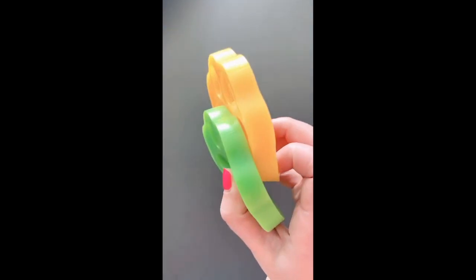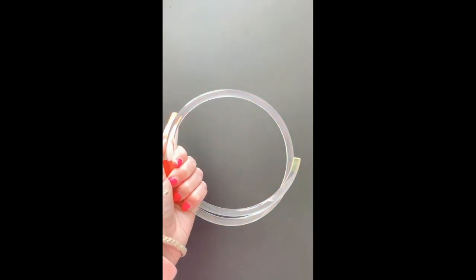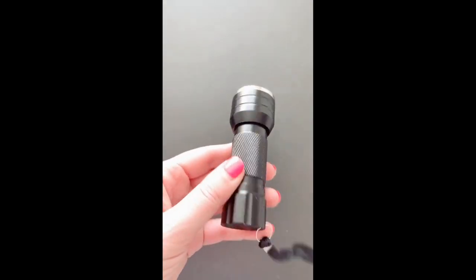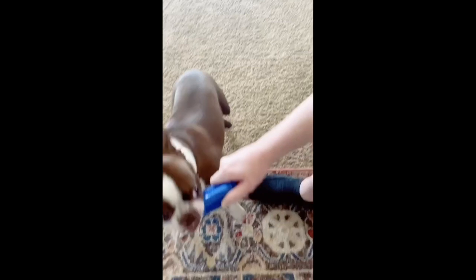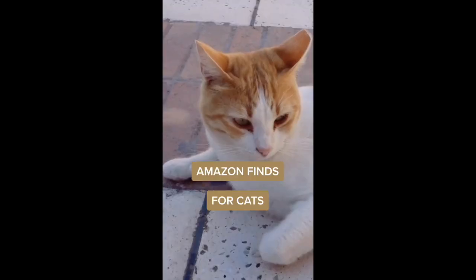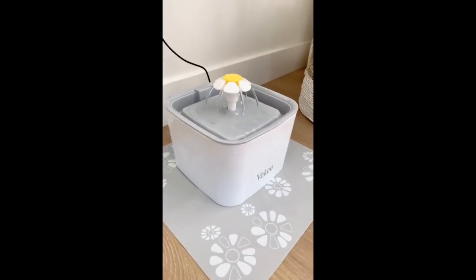Throw these little paws in your wash the next time you're doing laundry and they will collect all the pet hair from your clothes. This rechargeable light-up collar for nighttime comes in a few different colors and you can cut it to your dog's neck size — it's great for keeping track of your dog at night when it's dark. This UV flashlight lets you use it on your carpets or rugs to find any pee spots or accidents. And lastly, this little chew toy is great because not only can they play with it, but it also cleans their teeth while they chew.